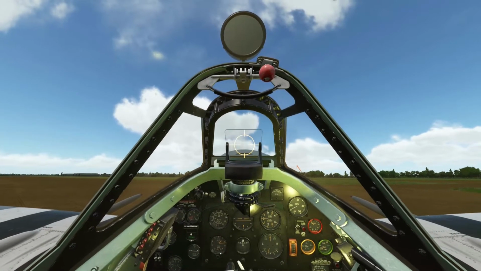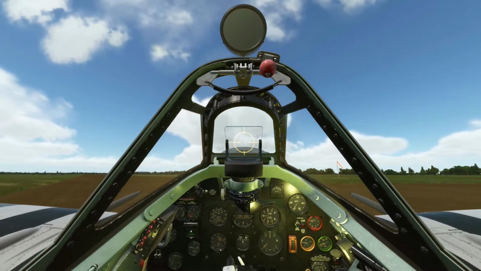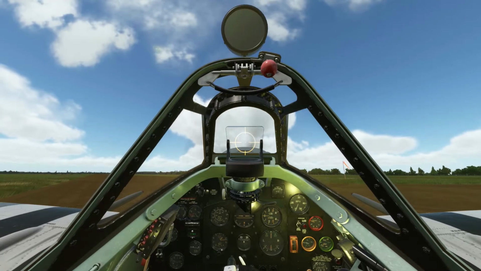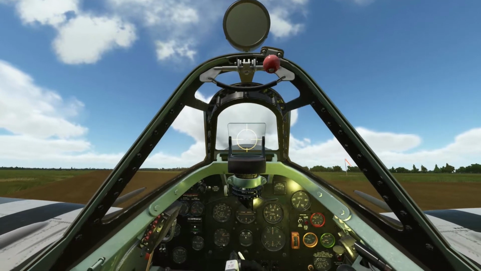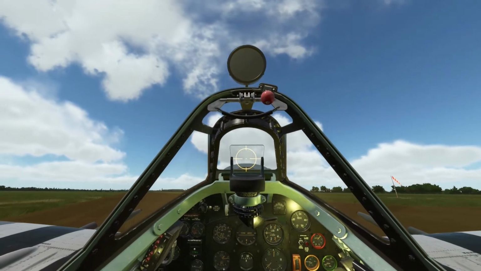Field 1-1, request takeoff. Field 1-1, you are cleared for takeoff. Good. Climb 300 at QSE 29.66.